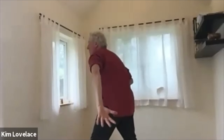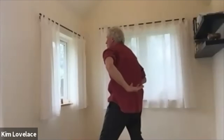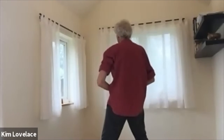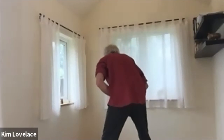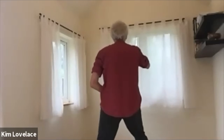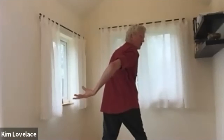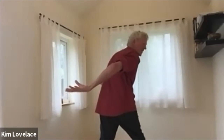And that collecting plate touches the small of the back, slides round the waist, and your left hand now rests on the palm of your right hand. So your right hand is able to scoop chi up from the earth, bring it back to the belly, and just slide round the waist. Again, out of the corner of my eye, I'm just looking to check that you're all okay.